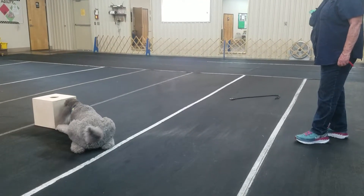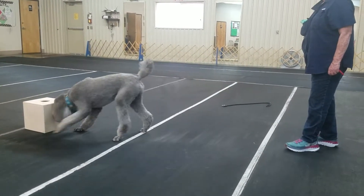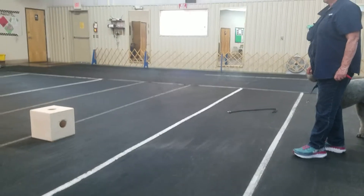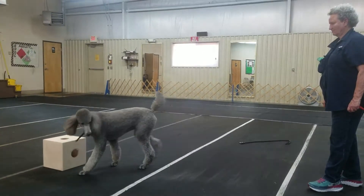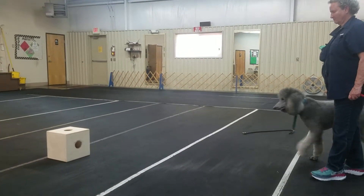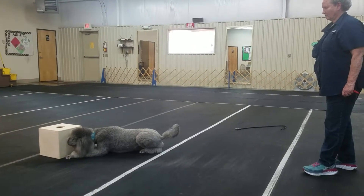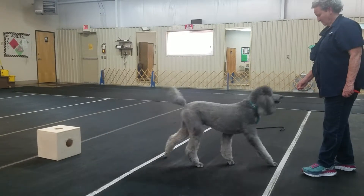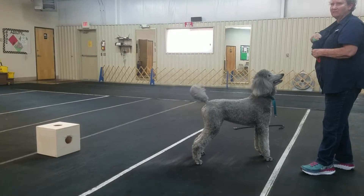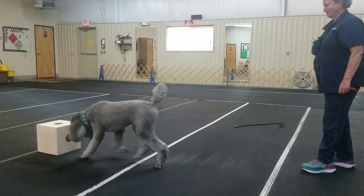She's going to say his name very quietly, he's going to come out, she's going to go blank and ignore him — no feedback from mom. Now this time he's going to go back in. I let her reward kind of quickly there, but he's going to go back in, she's going to say his name again because it took him a minute to restart, so I'll just reward that quickly.